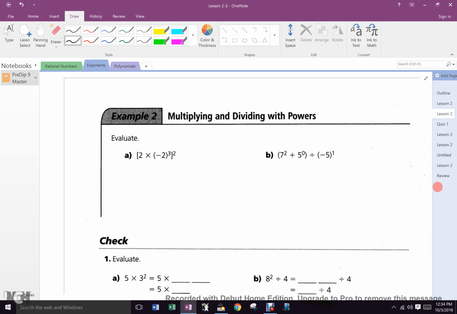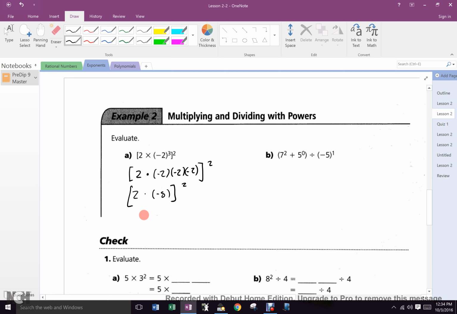Okay, but I've got 2 exponents there. The one inside. So I do the exponents inside the bracket first, yes? So what do I have there? I have 2 times -2, -2, -2. Is that base negative? Is the exponent odd? So the answer is -8. So I have 2 times -8, right? Yes. And all of that is squared.